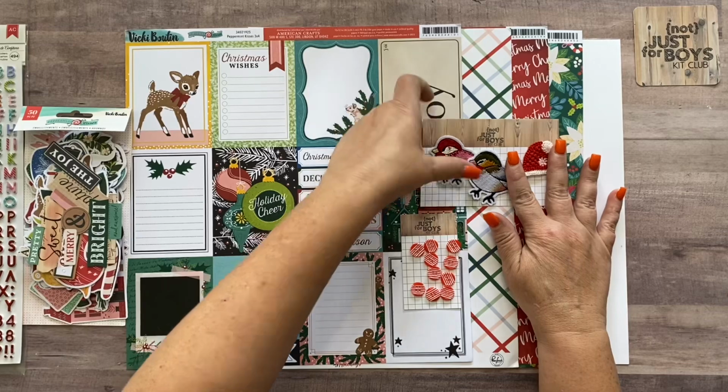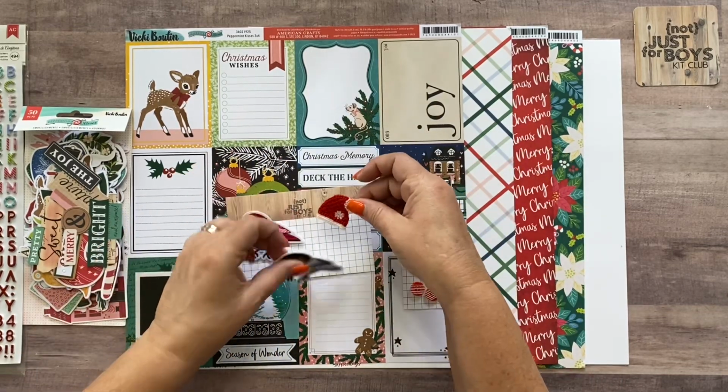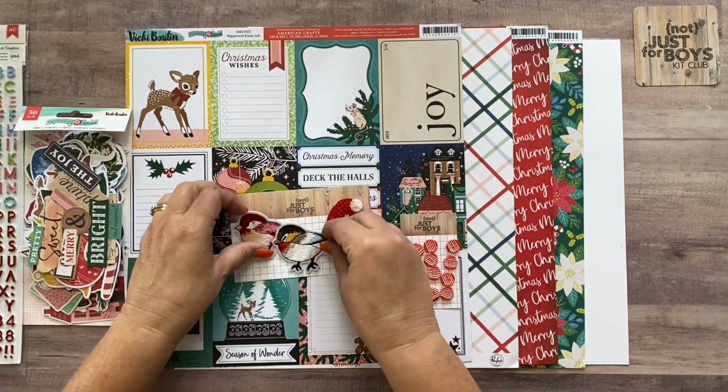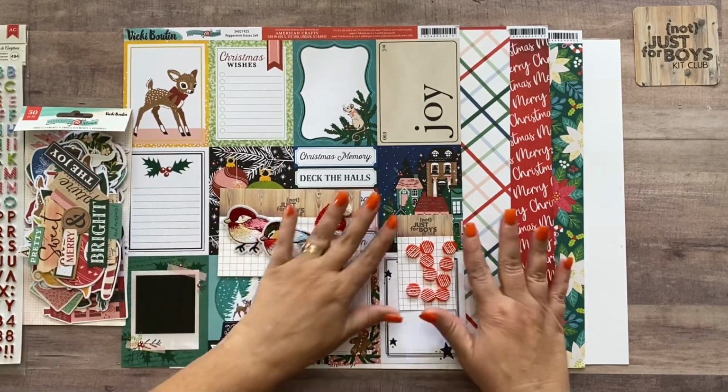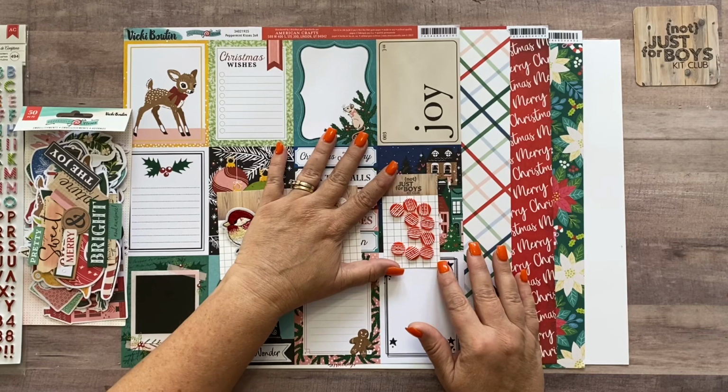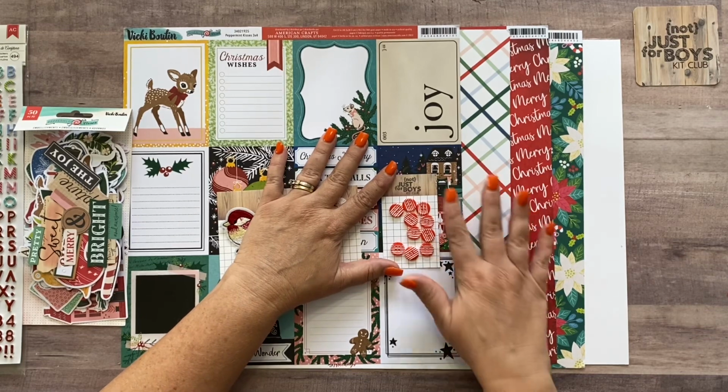And then you're going to have these 3 little patches, the little crocheted Santa hat and the 2 little birds, because there were so many cute animals in here that I had to include these little birds. And then you're going to get a pack of 10 buttons. They're candy cane striped, red and white striped buttons.